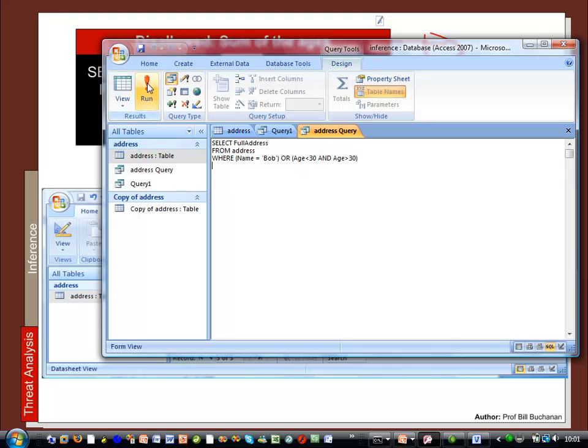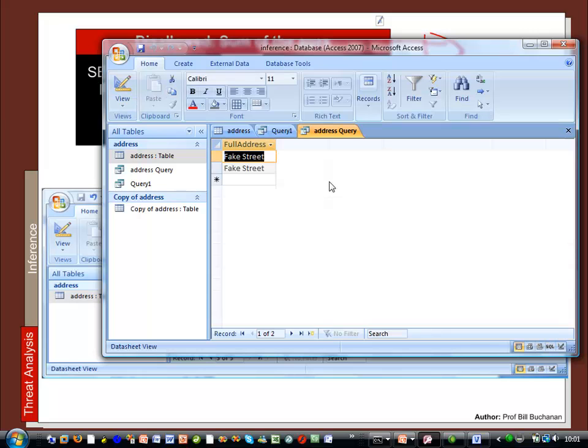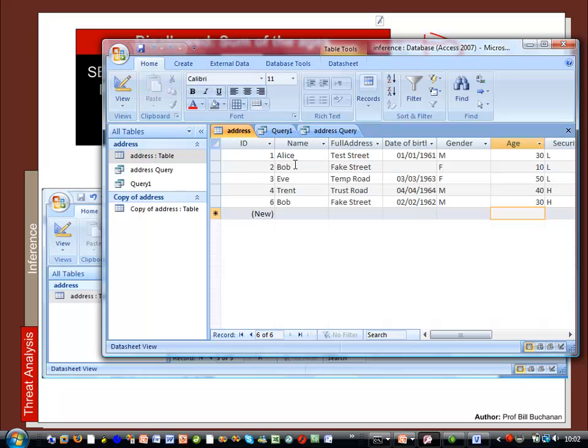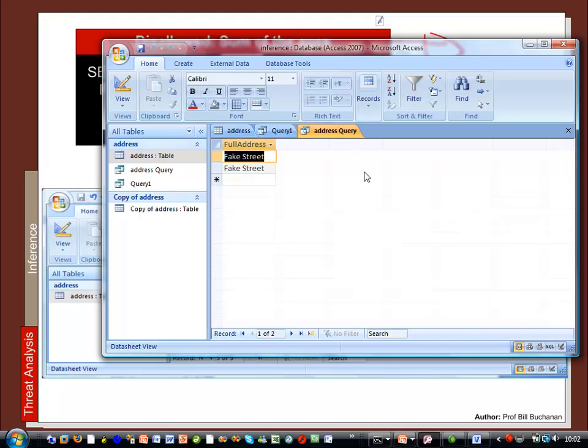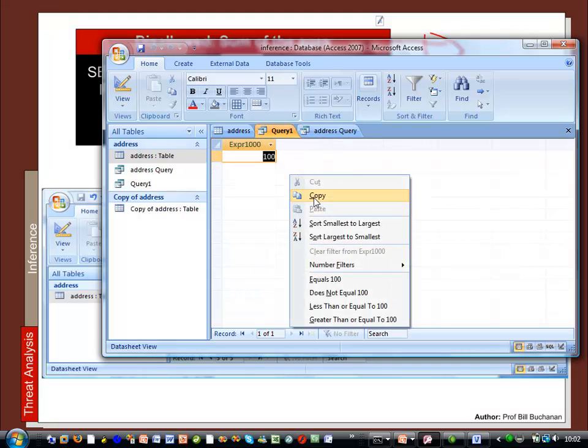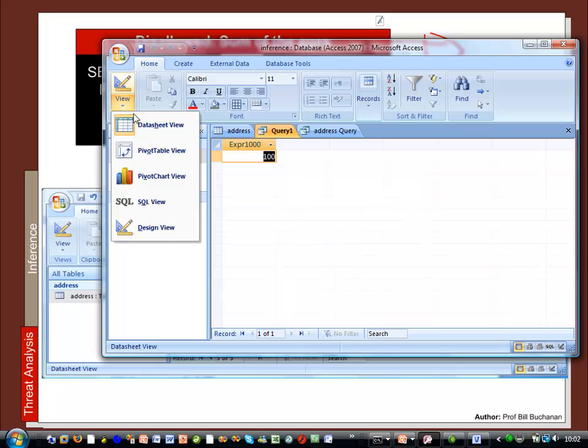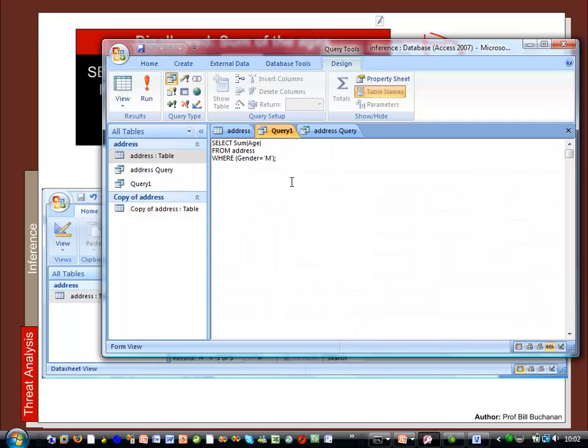So if we run this SQL query, we can see here that we get Bob's address.